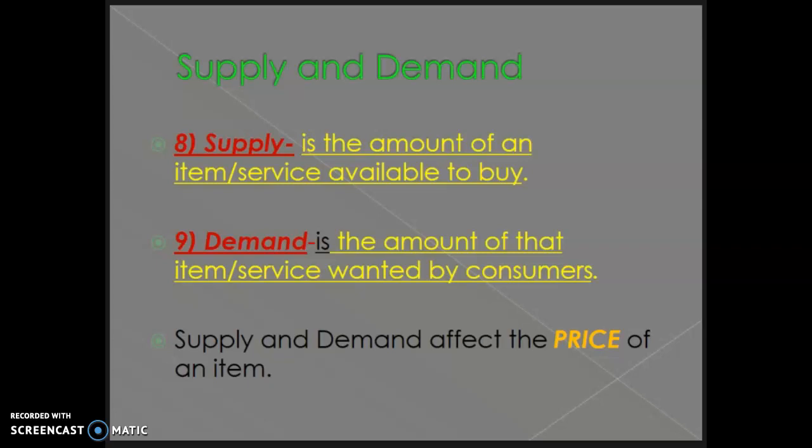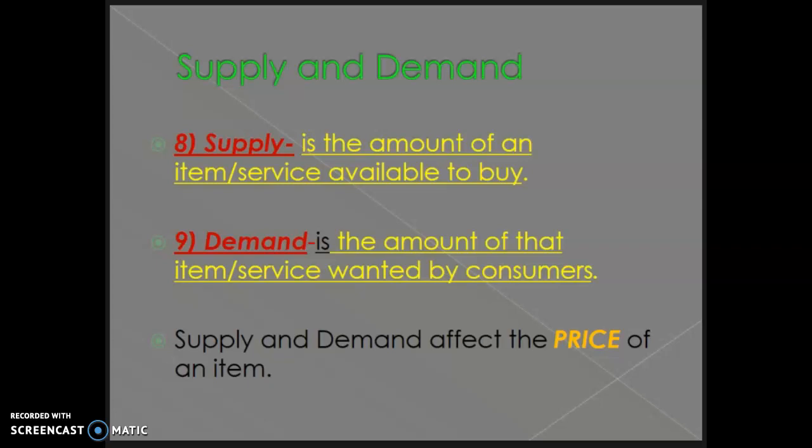Okay, so we're going to move on to number 8 and 9 on your study guide today. They are supply and demand. Now, when we started this a couple days ago, I told you that we'd eventually get to why things cost what they do. These two words right here are the number one factor in determining the price of an item. It doesn't matter what you buy. It doesn't matter if you're talking about a 25-cent gumball or a $600 PS5. Their prices are always going to be determined by the supply and demand of the actual object.